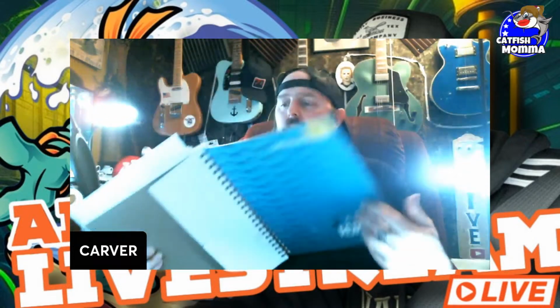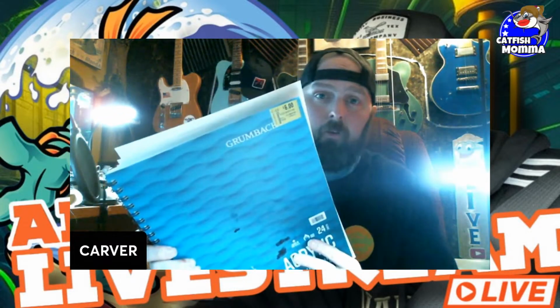Man, if I'm not careful, I'm going to rip the pages out of my art book. Yeah, God, how many pages is it till I get to the cover? Let's see here. Cool thing about this, I got it at Walmart on clearance for $6, and it was a regular $15 pad. It's for acrylic paint, so no wonder this thing works so much better. It does really good for acrylic paint. But I'm sitting here using it as watercolor, and the watercolor does so good on it.